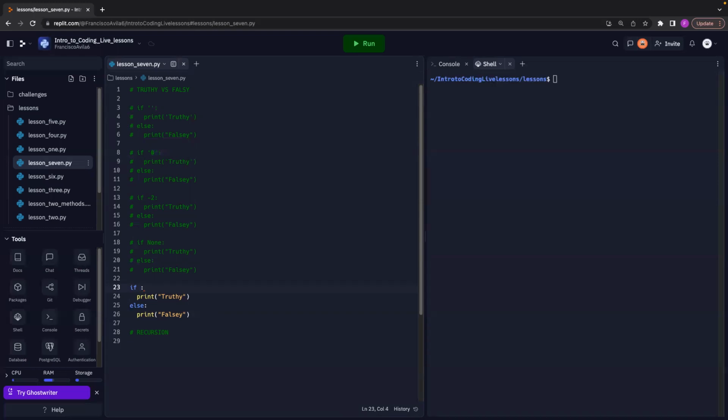And let's just test the dictionary out real quick. And we get falsy. And if we put a key in there, ooh. Now it comes out truthy because it has an actual key value pair inside of it. Awesome.